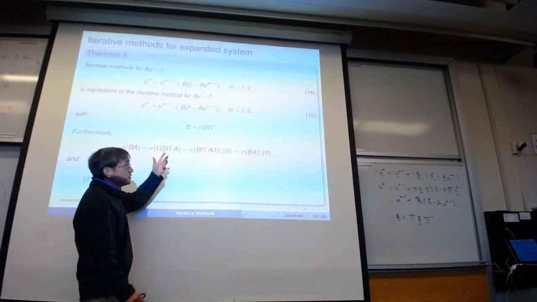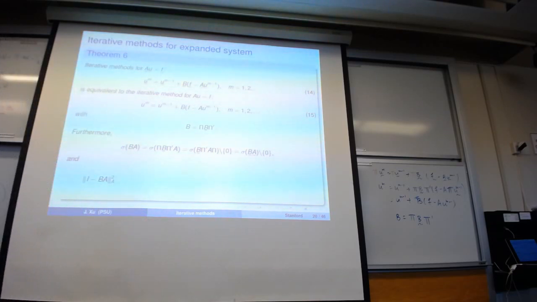If you exchange the order of the matrix product, you get the same spectrum, the same non-zero spectrum. Do you know this? Do you know how to prove this? The spectrum of C times D is the same as the spectrum of D times C. They may have different sizes, but the non-zero eigenvalues should always be the same. If you take any two matrices, n by m and m by n, the non-zero eigenvalues are the same.